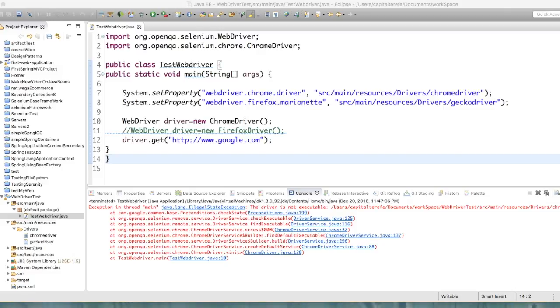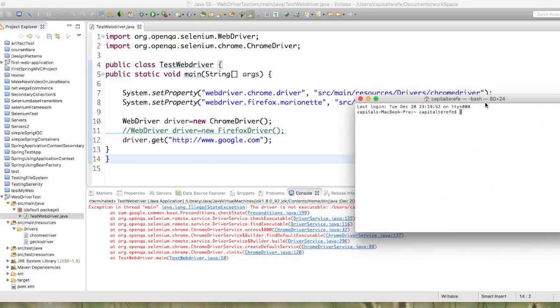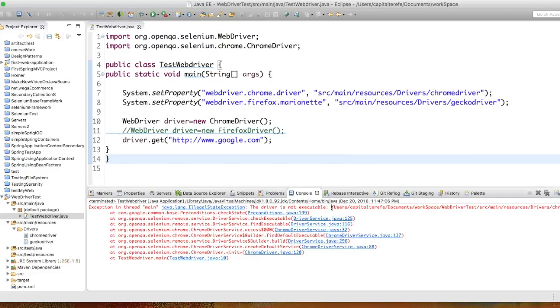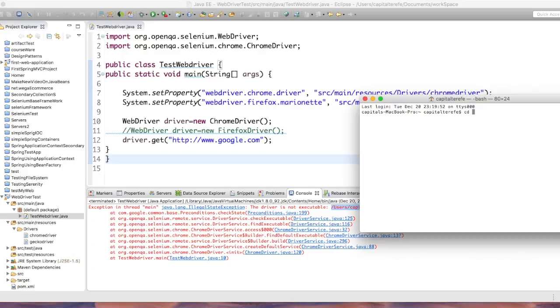Launch my terminal. What I would do is just cd to that directory first. So I need to copy this whole path up to drivers. Let me copy that, get my terminal back, cd, and paste it here.